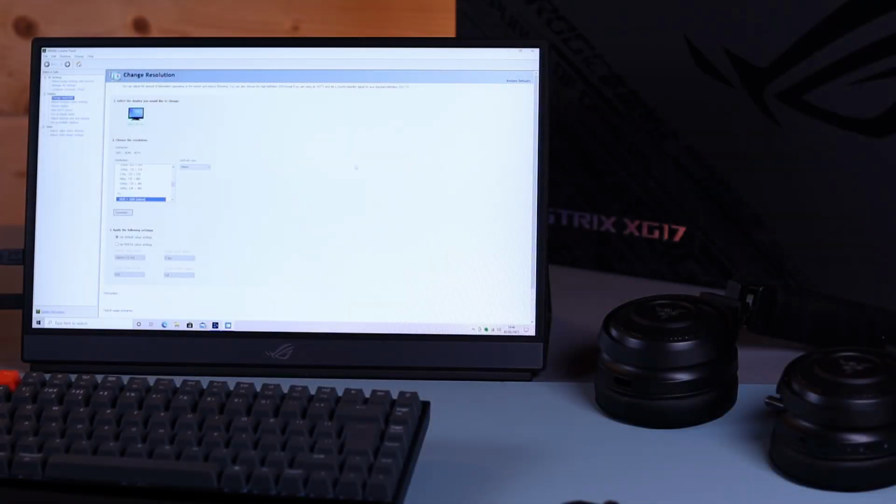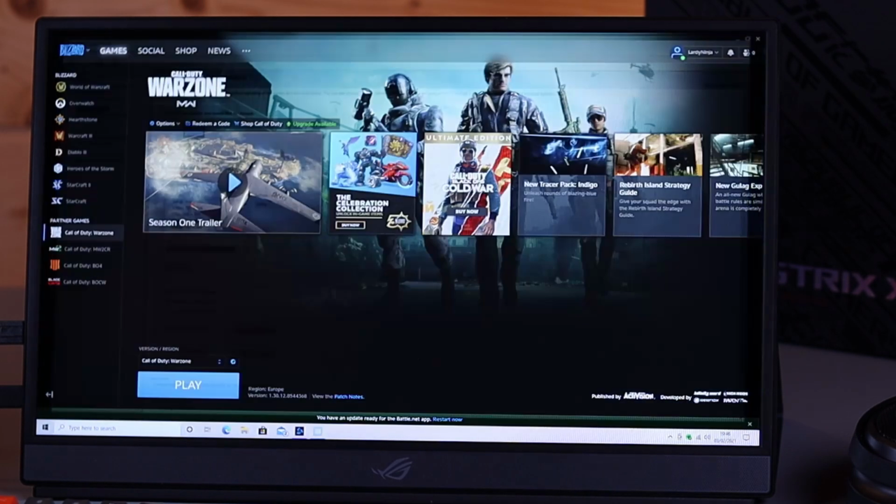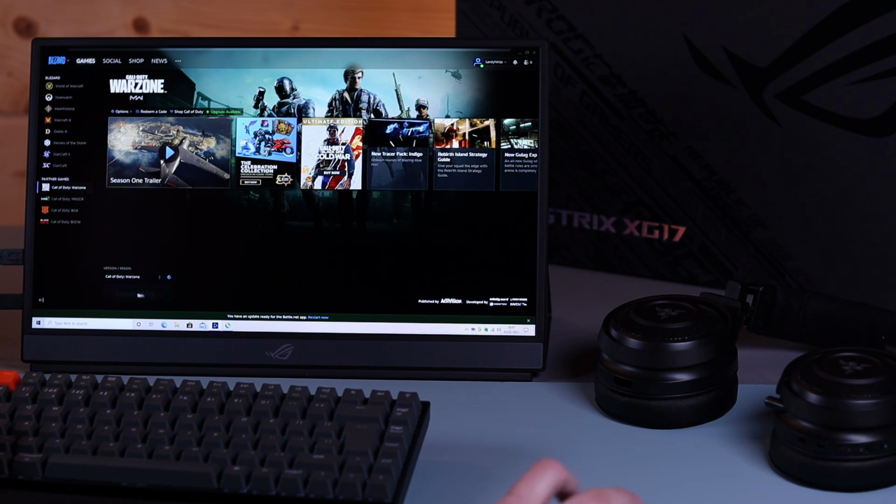Right, so to fully test this monitor out, I've plugged it into a desktop and a keyboard and mouse. Now, just going into NVIDIA control panel. You can see we're at 1080p, 240Hz. I'm just using the HDMI just to test, and I'm going to test it as USB-C in a second as well. I'm just going to fire up Call of Duty Modern Warfare.